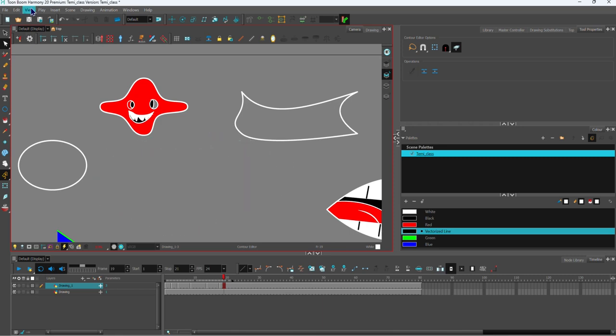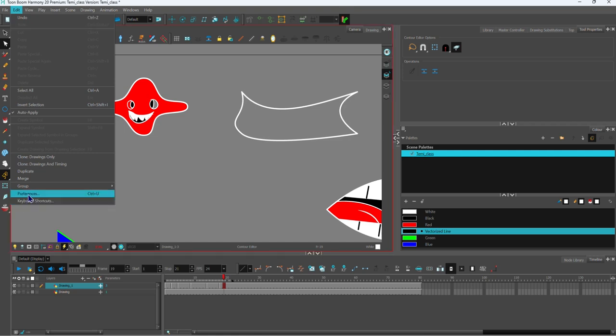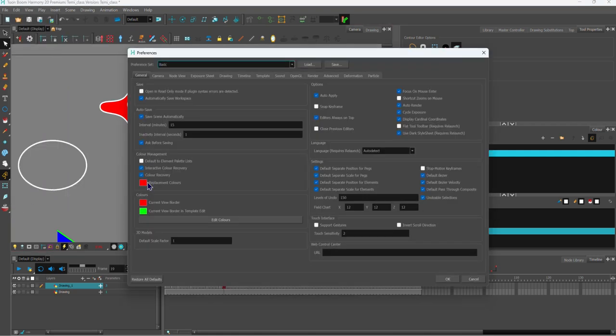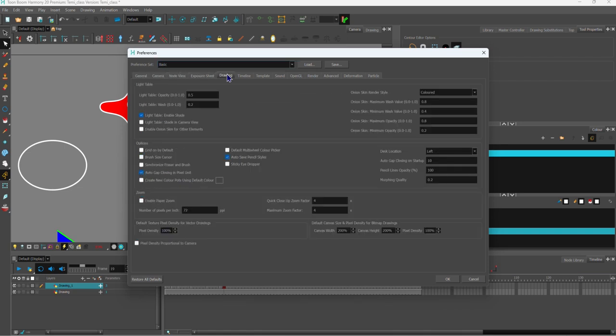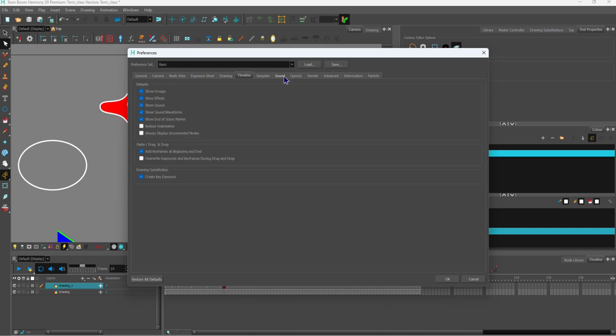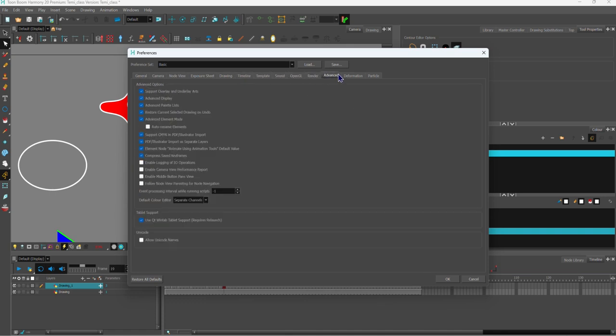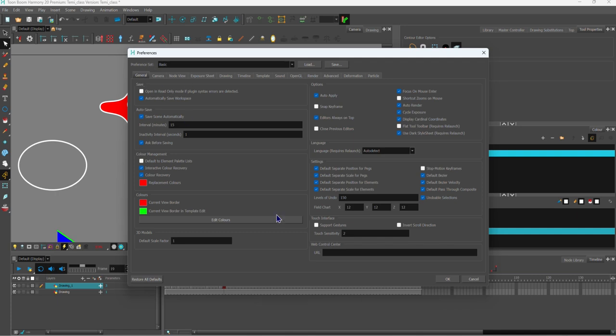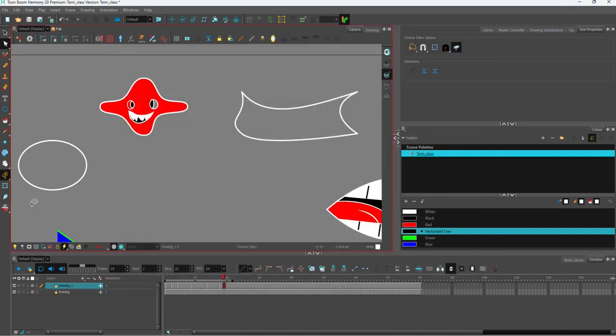It's good to, when you go to file or edit preferences, you will notice that there are some default colors here. You see, replace colors, view, current view, border. There are some things that are just default color. So that one is always going to be orange. If you check here, there are some places where we have some colors and they are just there and you cannot change them. It's the same thing with what we have here. So it's still going to be orange.